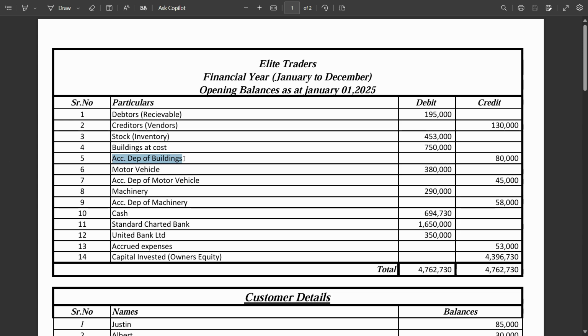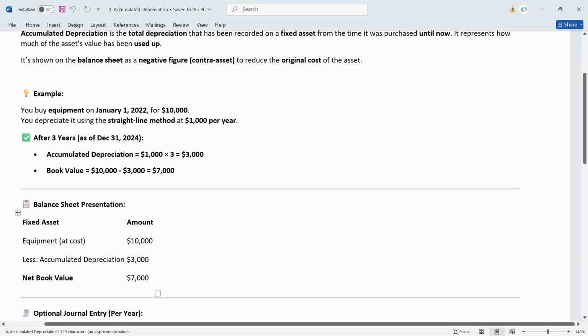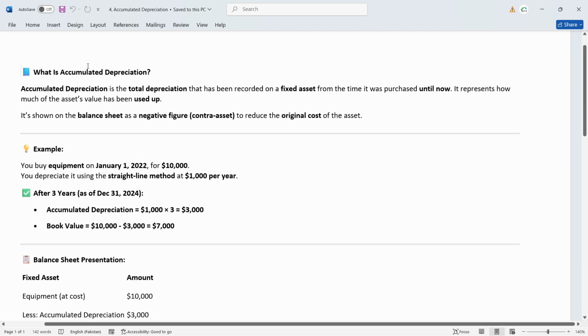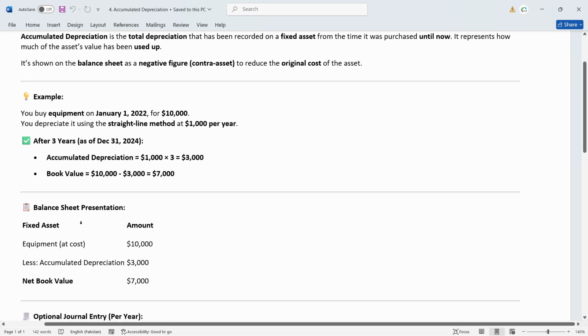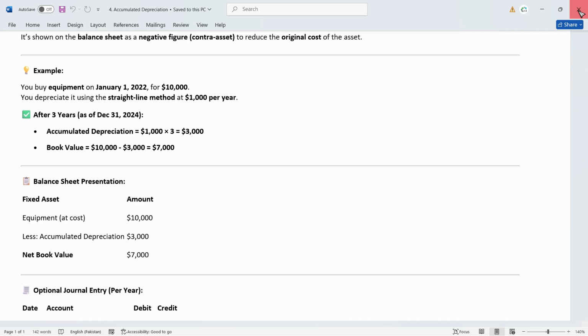So that's why accumulated depreciation is created. And again, if you want to learn more about accumulated depreciation, I have mentioned it in this document that you can find with the resources section of this video. What is accumulated depreciation and how it is treated in the ledgers. So this is a complete explanation. You can check that out.